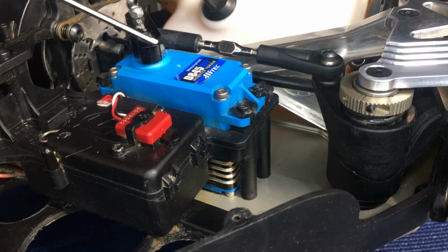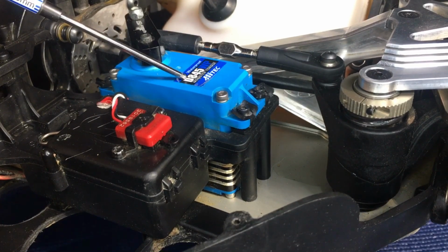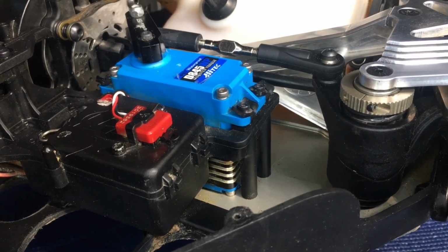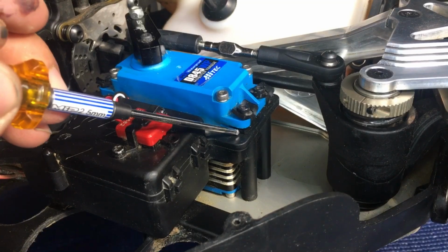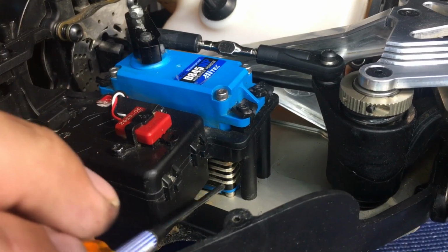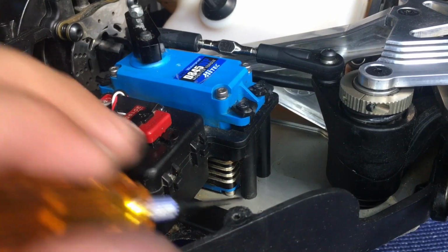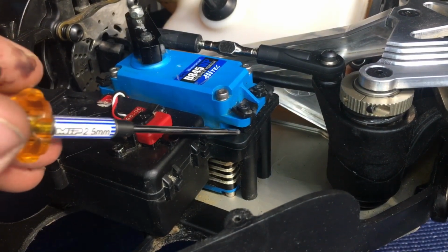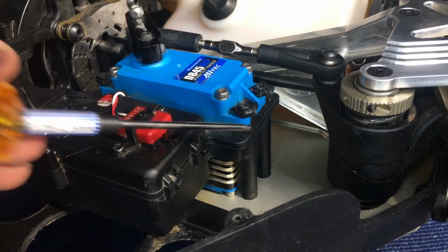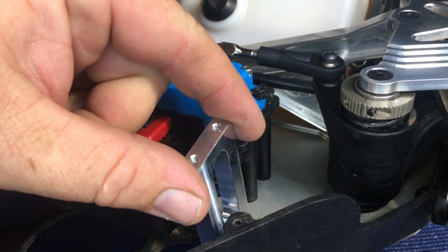So I had a servo go out on me during the race, the factory one. I replaced it with my favorite style servos, which is Hitec. This is the D845WP. And the reason why we're going to be doing this install is the fact that the factory servo mount does not fit these Hitec servos. The body of the servo itself is a lot longer, where you can see it's smashed onto the chassis plate itself, and it is not touching the top of the bracket, so it's just floating and barely being held in here. So that's why we're switching over to these upgraded, beautiful looking mod servo braces.